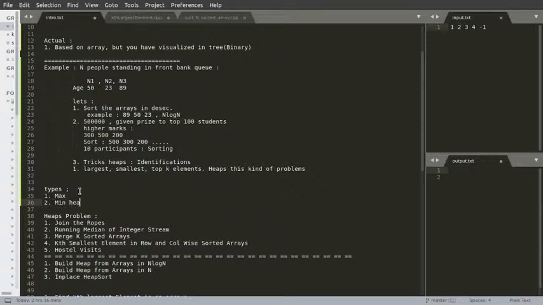What does that actually mean? In the max heap, the element which has the highest priority will be served first, and the same goes with the min heap: the element which has the lowest priority will be served first.